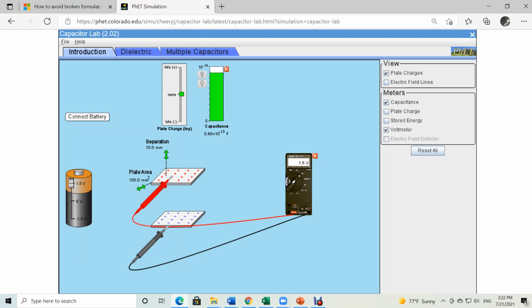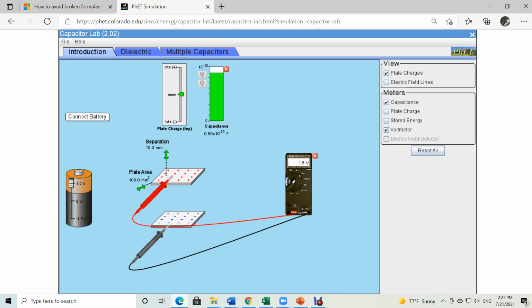Remember that you can disconnect the battery if you want. And what we get here in the multimeter, you get 1.5 volts. In my case, it was not 1.5 volts, it was more. It was 5 volts. So this simulation that you see here corresponds to how we perform the experiments in real life.